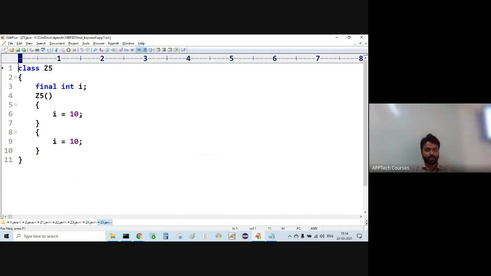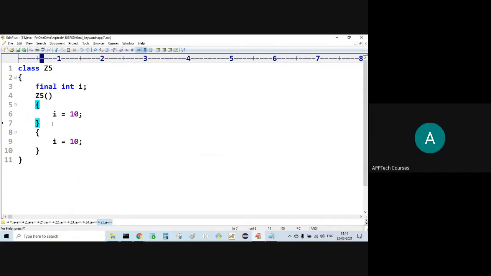Before executing the constructor, it is executing the IIB. In the IIB, it is getting the value. Then it is executing the constructor, then initialization.